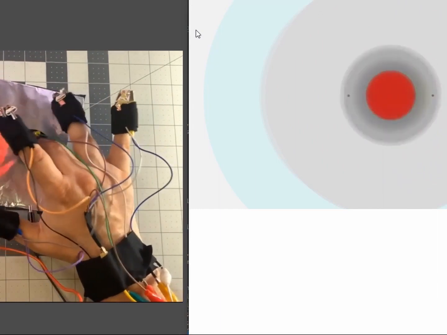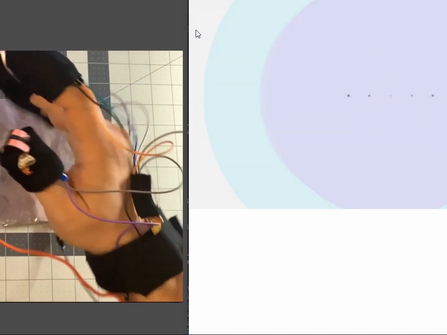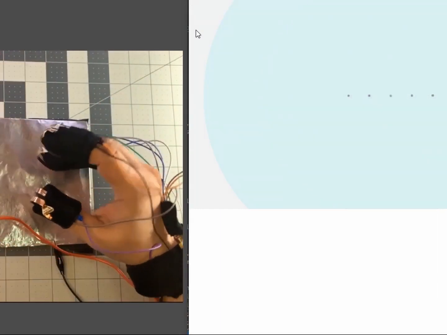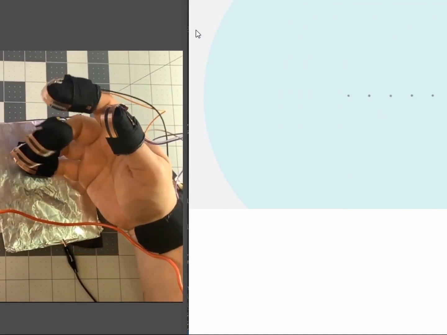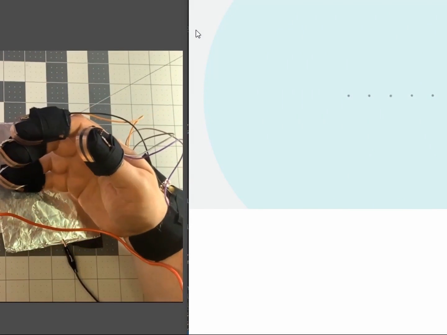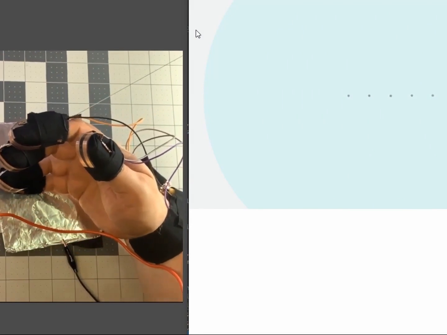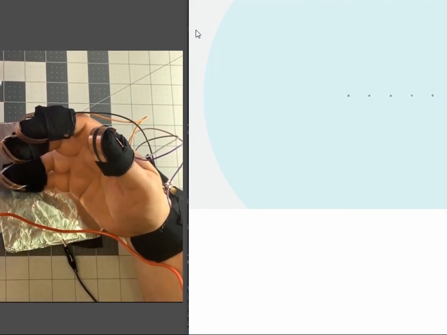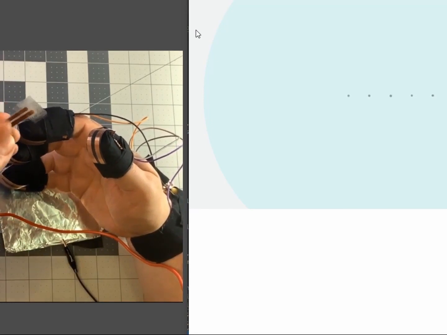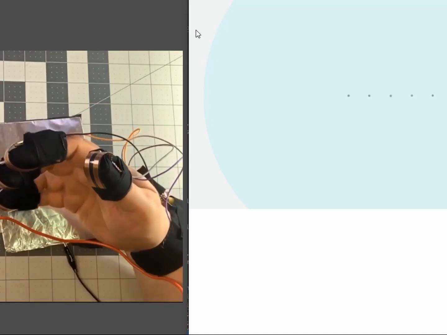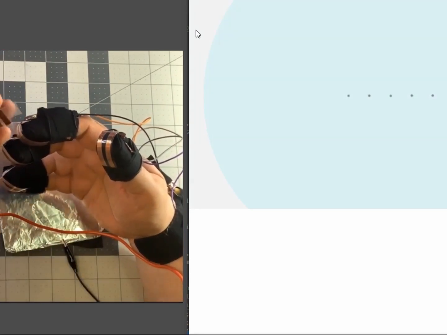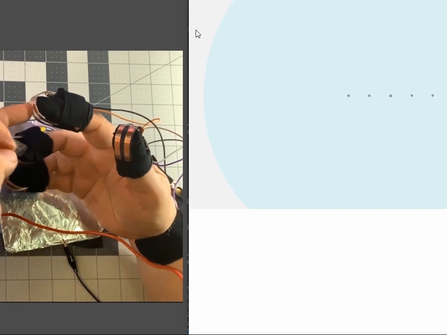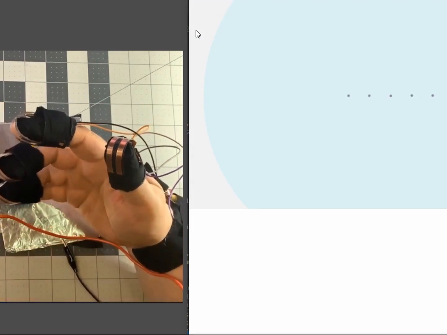Actually, let me try to zoom in a little bit so you can see what I have going on here. So if you recall, what I ended up doing was I took a look at one of the pieces that I had, except for the LED stuck to it. This was under the shoe. This was part of the piece that helped create that connection. But in fact, where this really came from is, where is it?